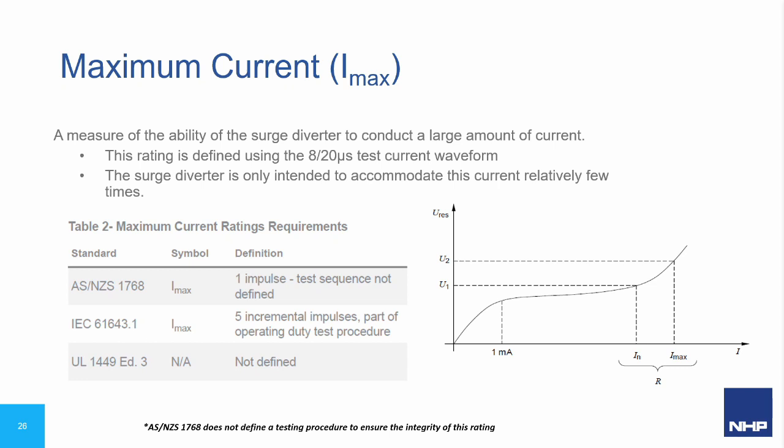One key note from the IEC standard states that if the residual voltage achieved at I max is higher than the voltage protection level, and especially if it is higher than the impulse withstand voltage of the equipment to be protected, then there is a risk that the SPD will survive such a stress, but the equipment will not be protected. So in simple terms, a device with a higher I max does not always mean better protection.